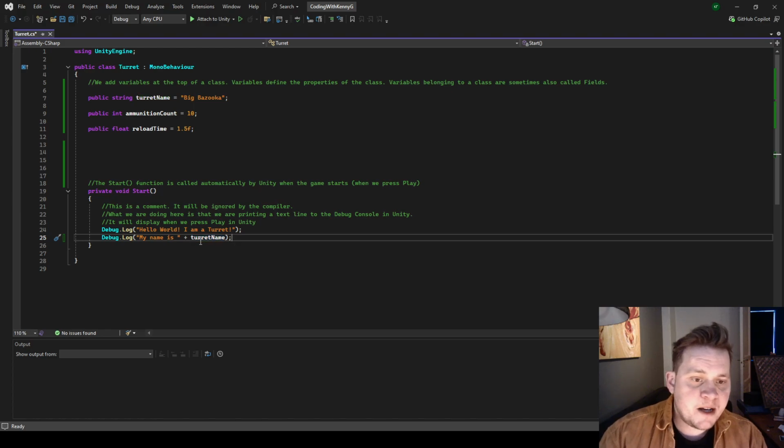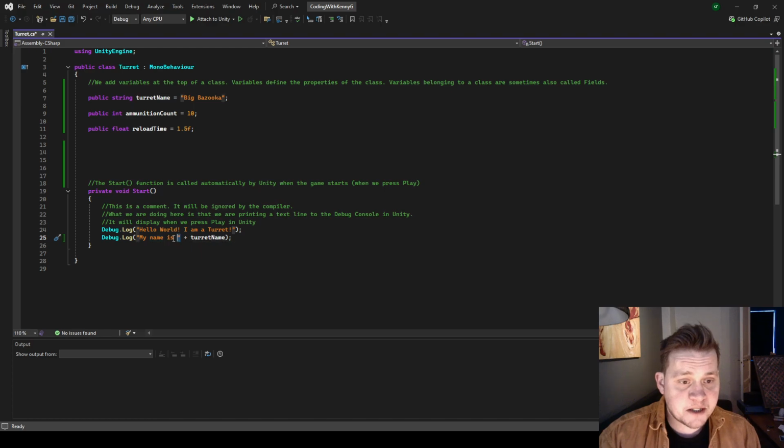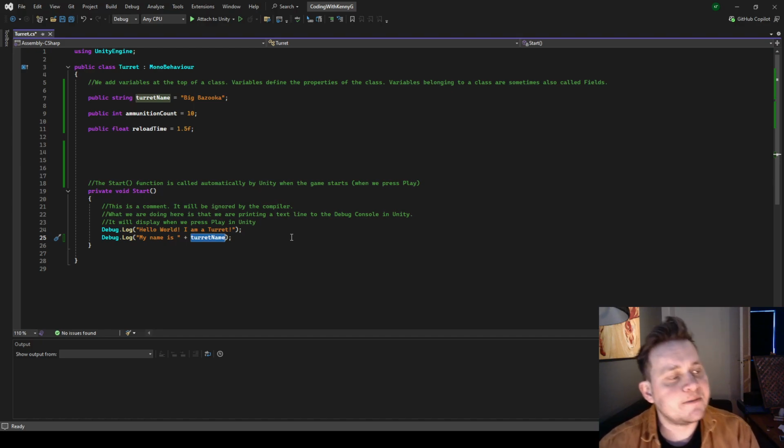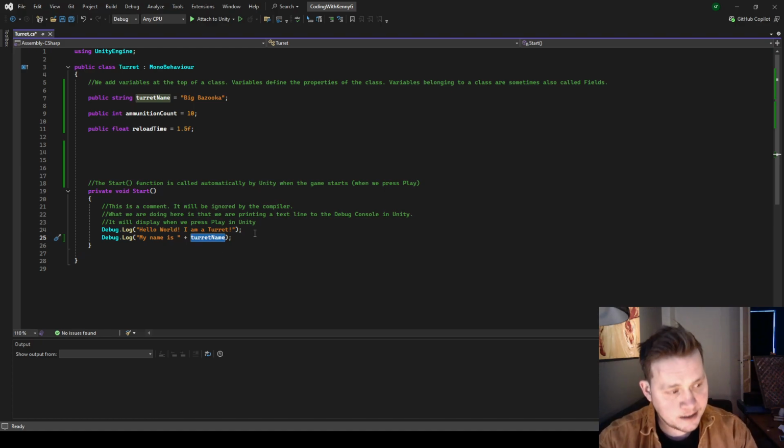And what's going to happen here is that we're going to add these two strings together. So "My name is" and the string value of the variable called turretName together to form a sentence. This is called, in the fancy wording of things, a string concatenation. We are adding strings together to form a sentence.